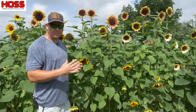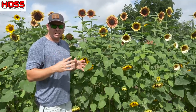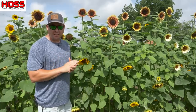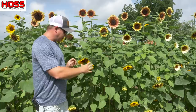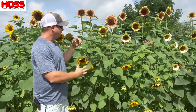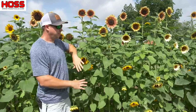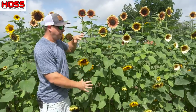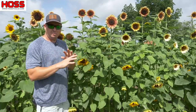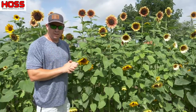Another reason for planting them so dense is that we get some really nice stratification — there's your big word for the day. What that means is we get some blooms that come out here about five or six feet tall, and some that grow on up to about eight or nine feet tall. So we get a nice array of blooms that are shorter and some that are taller, and it really just makes for a beautiful stand of sunflowers.